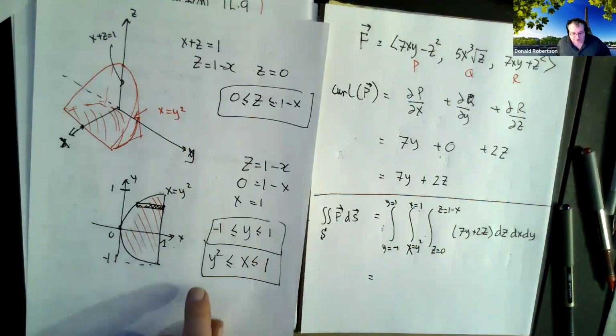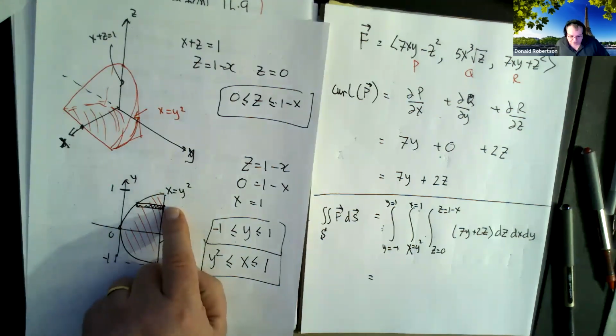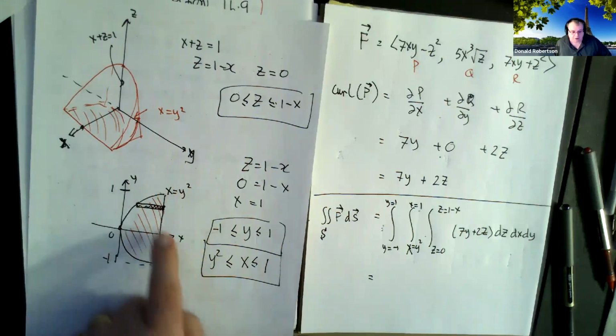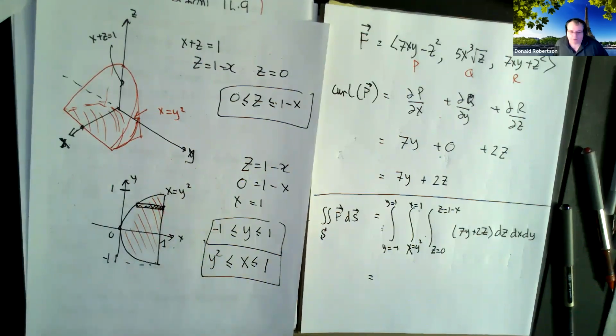If you go left to right, isn't the big guy the furthest to the right? In this case, just 1, right? It's always 1. It's a straight vertical line to the curve. In this case, x equals y squared.